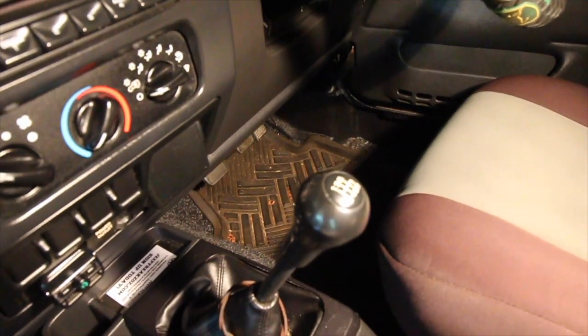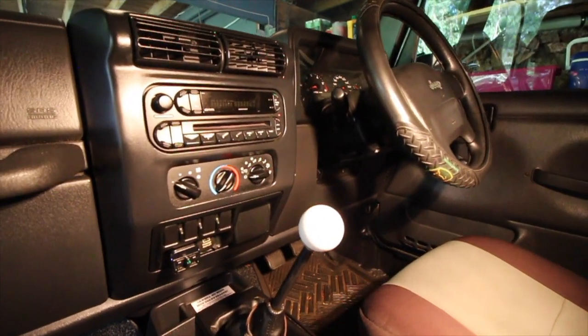And we're done! So that's pretty much it guys — super simple, really easy. I know a couple of people have struggled trying to get those gear knobs off and end up destroying them. When you get a screwdriver and try to pop that top off, it just damages the knob itself. If you don't mind that, it's fine, but this is a quick easy way to get it off without any damage. So you can reuse it or sell it to someone who wants a factory gear knob — you can probably make some money back, maybe enough to cover the cost of the new one.